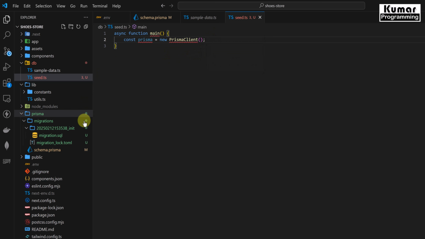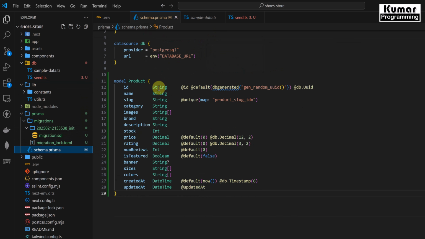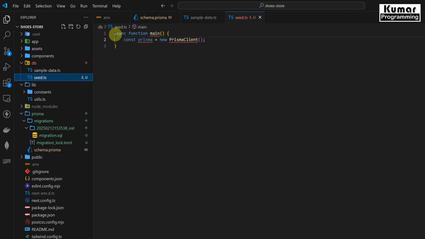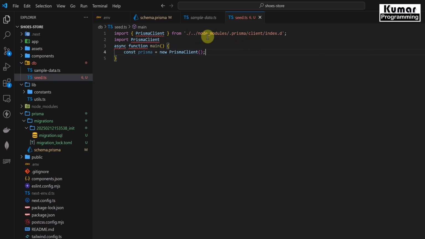We have created our Prisma client inside our schema.prisma; see, this is our Prisma client. So we have to import this client inside our seed file. So what I'll do here is import PrismaClient from, no, this is not the correct Prisma client import, right? So here I'll change it to @prisma/client, this one, right? And once we have our Prisma client, first of all we are going to perform a delete operation on our table. So await prisma.product, right? Because we have already generated our Prisma client, right?